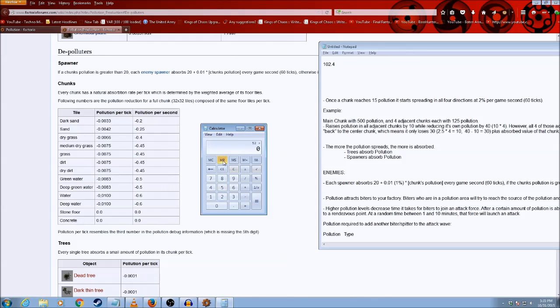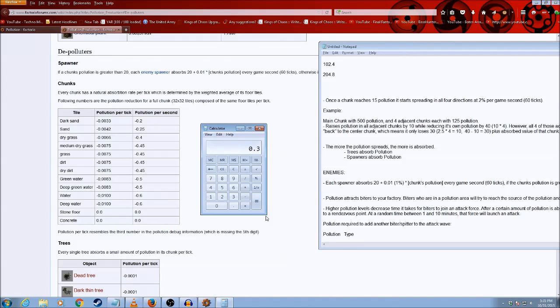And then if we go 512 times... what was it? 0.4? That's 204.8, right? Then to get an average, you add these together, and then you divide it by the total amount of things being calculated, which is 1,024. Right? So we have that.